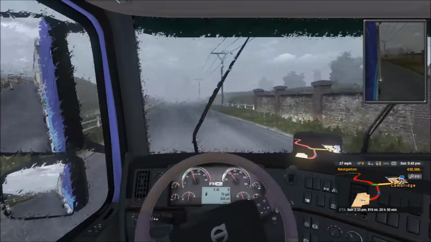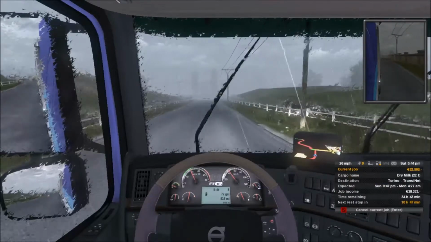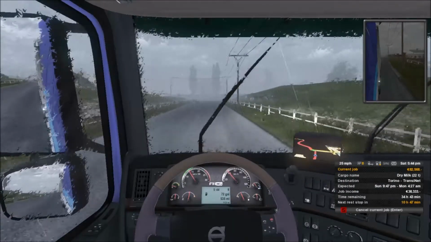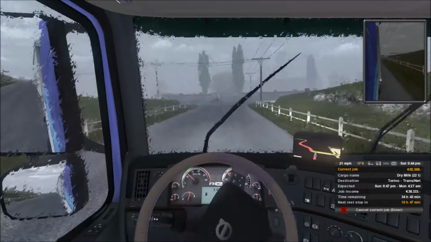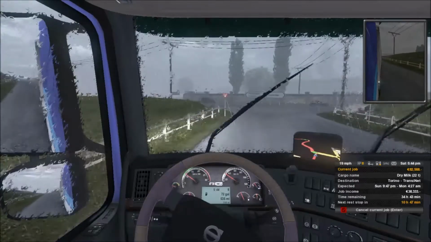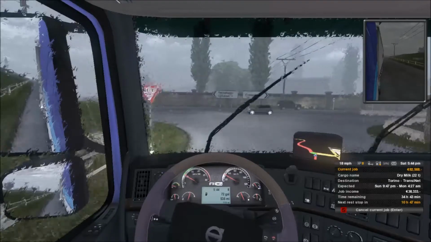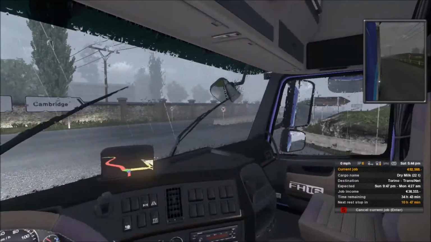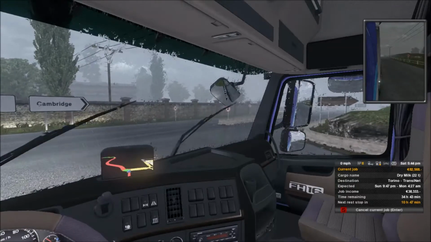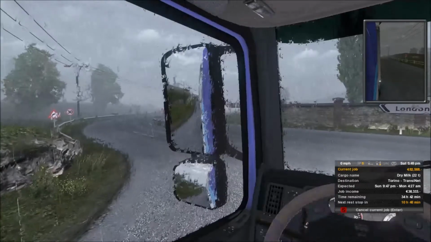So let's see how heavy the load is. And, okay, it's dry milk, so 22 tons. Okay, I can work with that. Let me get on the right side of the road. We're in England, for Christ's sake. I need to be on the correct side of the road, which to me is also the wrong side of the road. I just took a rest, so I've got 11 hours on that.